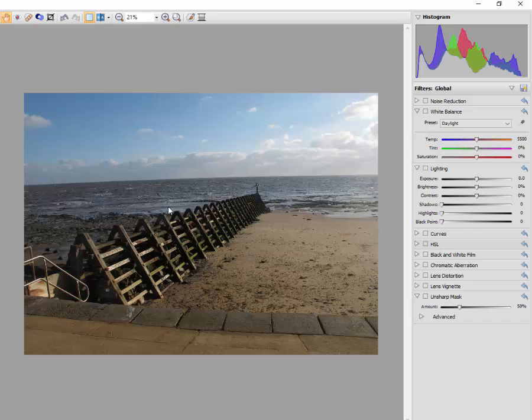So the first thing, much like I did in the RAW video, first thing I would do is correct this horizon, because as you can see it slopes down quite dramatically.